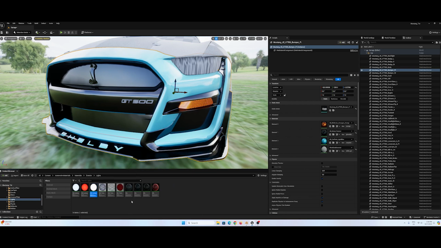So I will apply a light. So this is a light. And if I just select it here and select it here, oh, I see. So it's this GT500. It's totally up to us what we see. What I would do is take this. If you hold Shift, right click, and keep holding Shift and left click, this is how you copy and paste material. All right, so here we are.